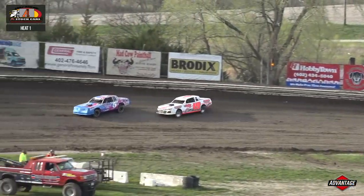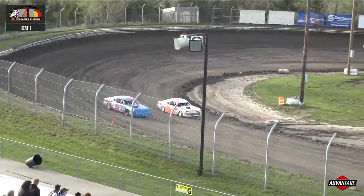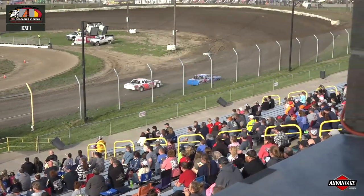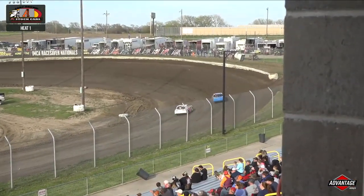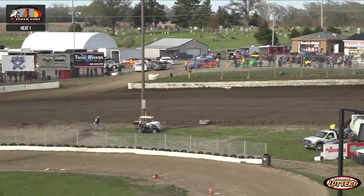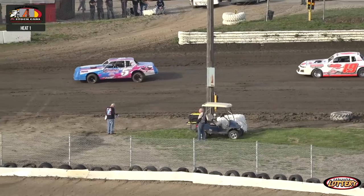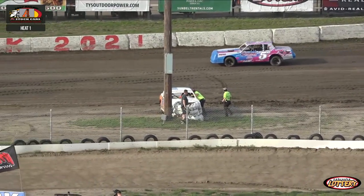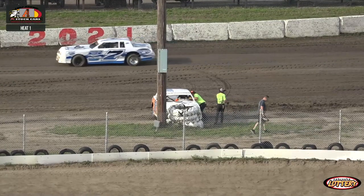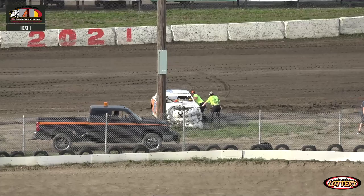We're going to come to three to go this time by as the caution's going to fly. Travis Patterson stalled at the exit of turn number two. Looks like his front nose pinned right up against the tire down there. He and Thompson got together a little bit coming off of turn two, and I think Patterson just pulled her right into the infield there. Not quite far enough in order to get off the speedway in time to keep her going, so we'll rack up and stack them.